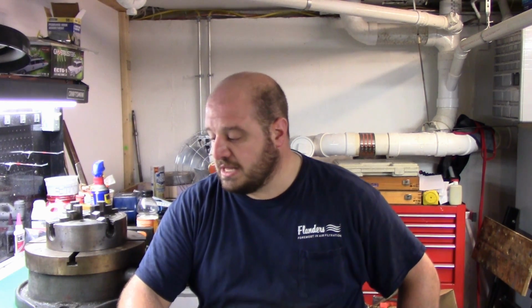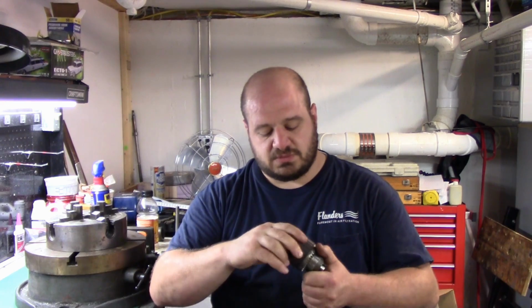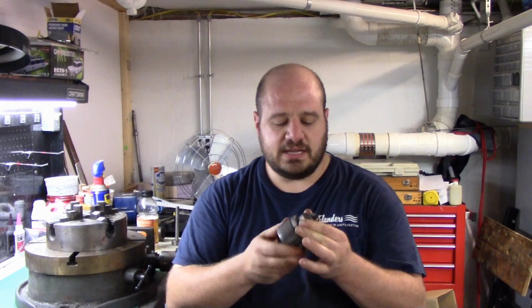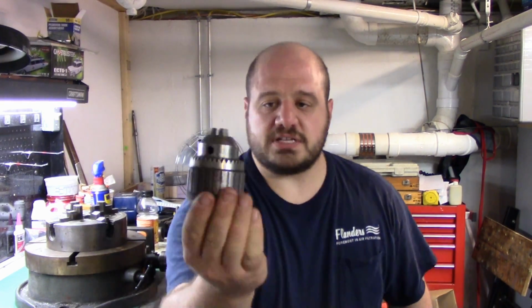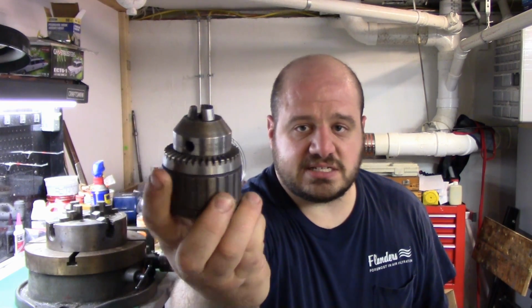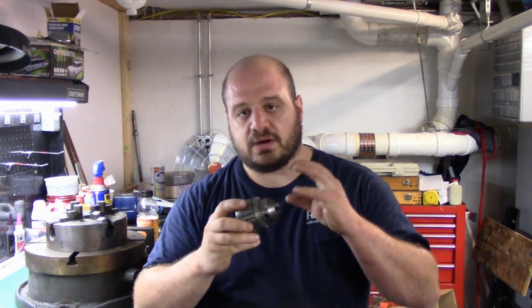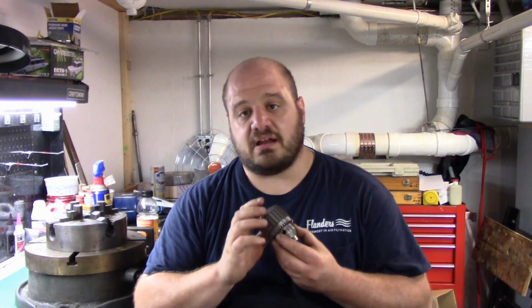As far as other projects go, besides those three or four things, this is the drill chuck that's going to be going with that. It's a 14N ball bearing chuck. This was given to me by a friend, and it closes fine. It's a little stiff on the opening, and this probably just needs to be greased and cleaned. Plus, if you look at it, one side looks nice, the other side kind of has the Gorbachev going there. So we just need to clean this up, get an arbor for it, re-grease it, so you guys are going to be able to look at the inside of a ball bearing chuck.